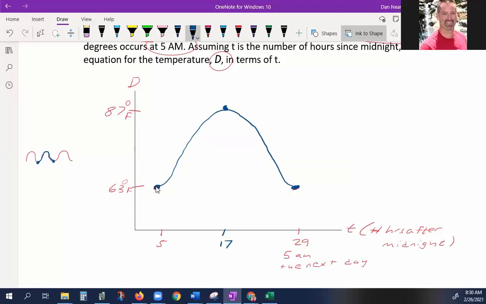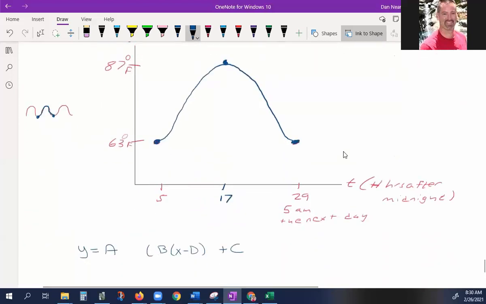Now that I have my low and my high temperatures, I can average the two to find the midline, which is the value of C in my general model. I haven't decided whether in this blank here I'm going to use sine, cosine, or if A comes out to be negative, you could think of it as graphing negative sine or the shape of negative cosine. Once I decide on what I want to put here, that will decide on the shift D that I must use. So there's infinitely many correct answers to this question.